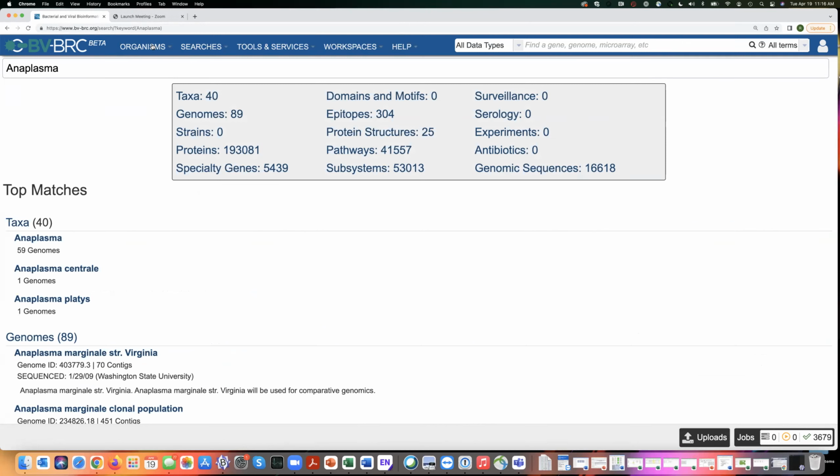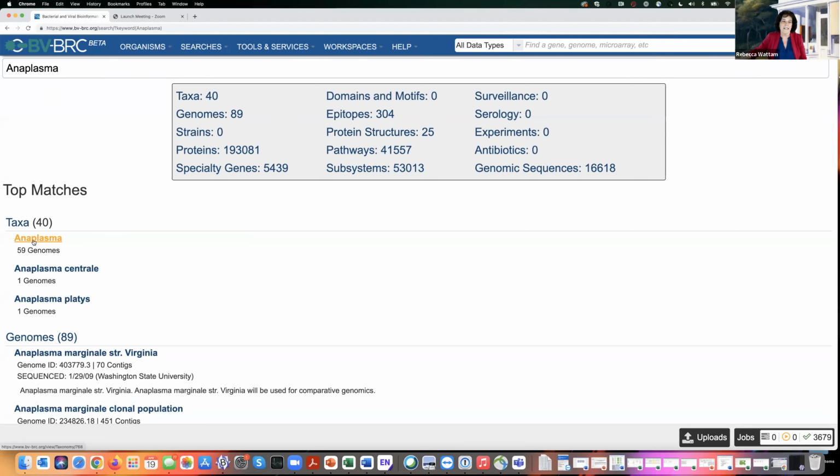Well, we run quality scores on that, looking for completeness, contamination, too many contigs, things like that. If it was for my private data, a lot of those genomes were poor quality. And part of this lecture is about massaging that data to make it better quality, to be able to get a better assembly for that. So let's go into Anaplasma first.